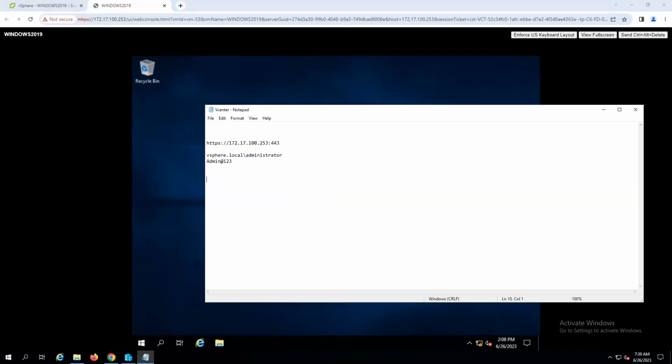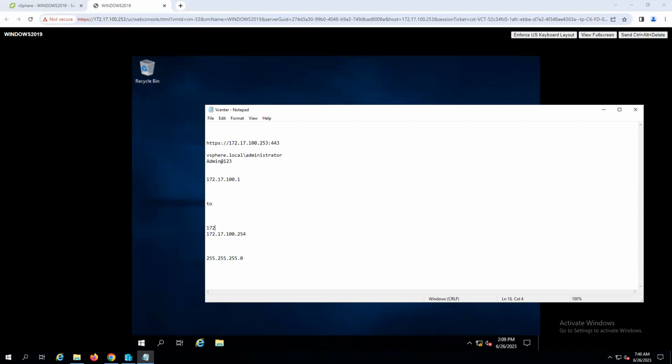If you see here, 172.17.100.1 to 172.17.100.254, this is our network range, and the subnet mask is 255.255.255.0.